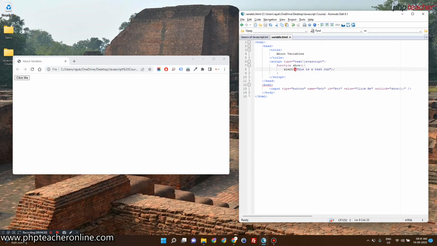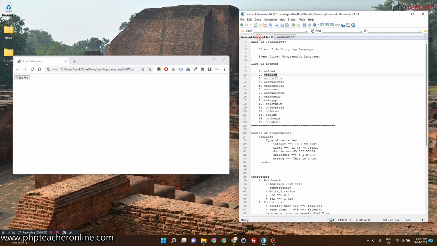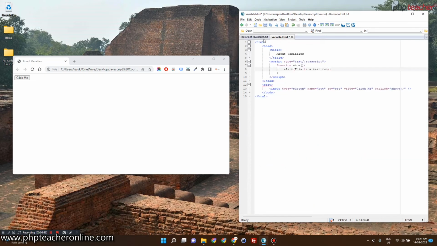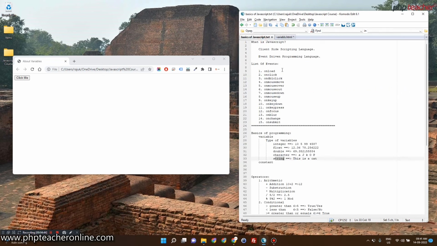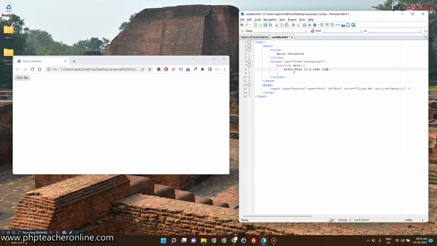Now why I have written double quotes, there is a reason behind that. Whenever you are using a string, remember the term I have used, string, whenever you are using a string or a character, that should be backed up by double quotes or single quotes. You can use single quotes also, that will also work.